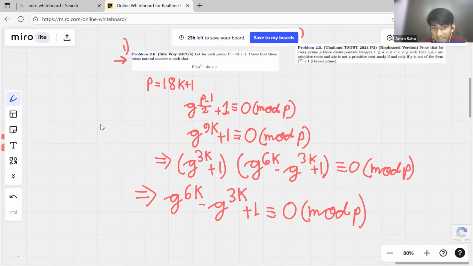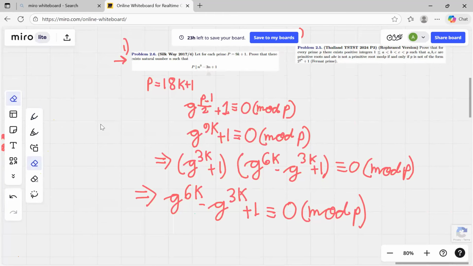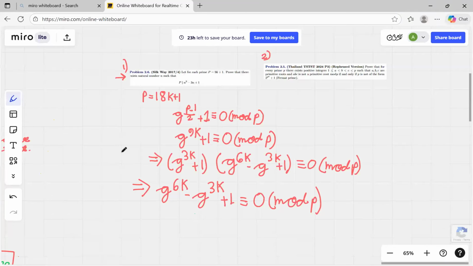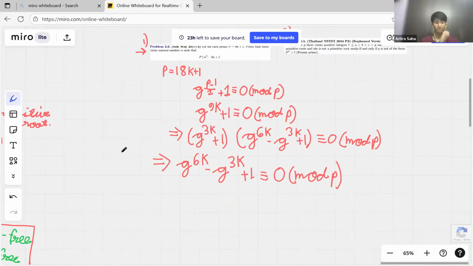See here you have n cube minus 3n plus 1, and we are trying to get to this form, basically doing some manipulation. We still didn't get the form. What can we do more to get the form? Like the square completion idea, but cube completion. Can we do some algebraic manipulation?